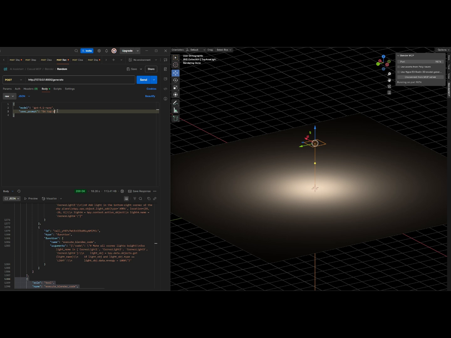So on top of the plane, add 5 UV spheres. Let's put them in a circle pattern. So let's put them 2 meters apart from each other. Each sphere should be 1 meter in diameter. Also, I want to link all their data together so they're easier to change at the same time.